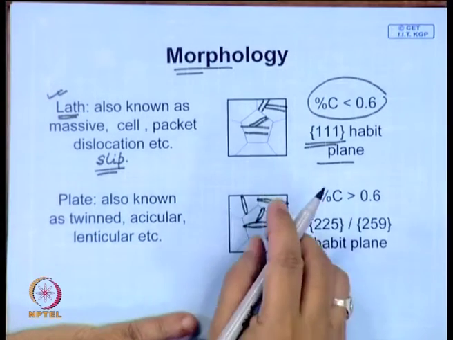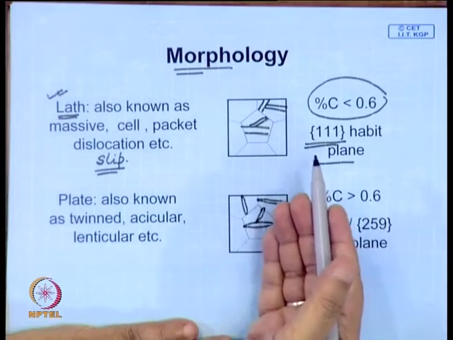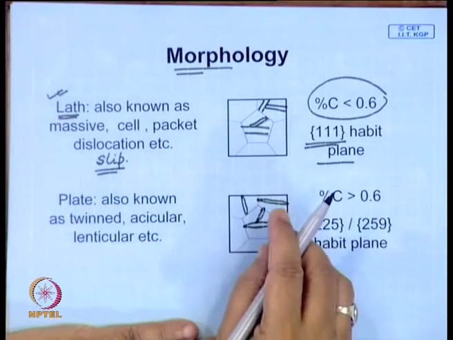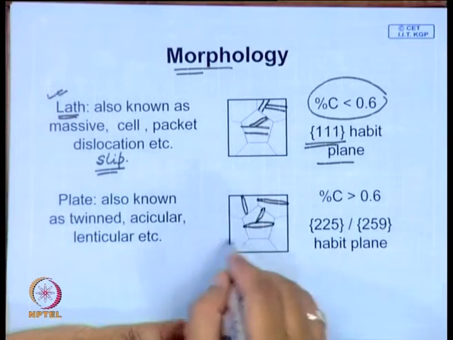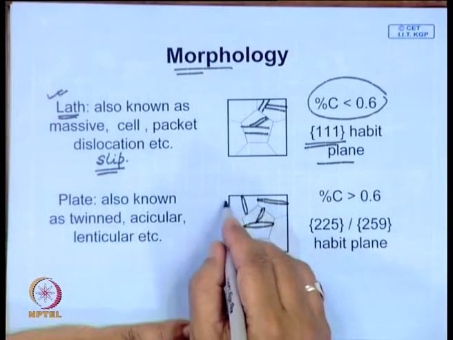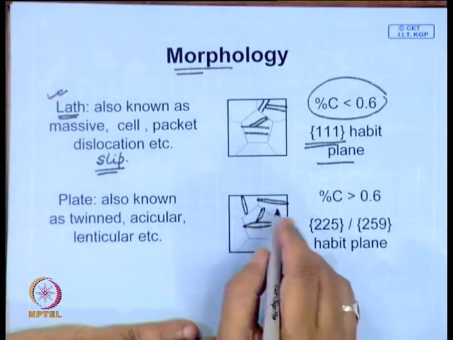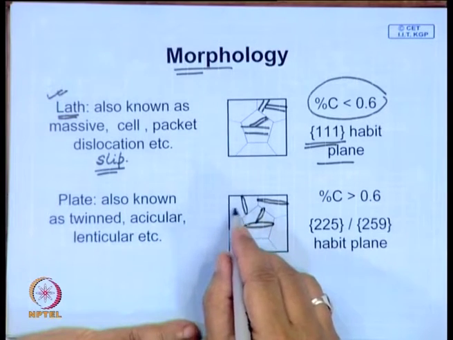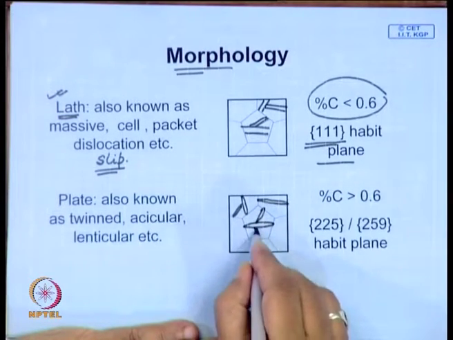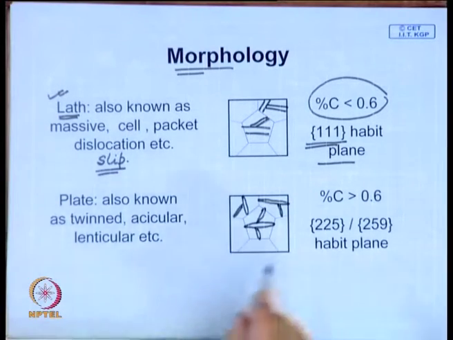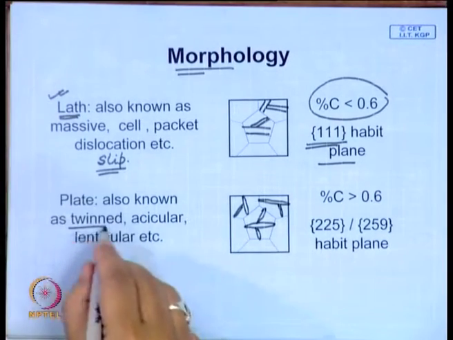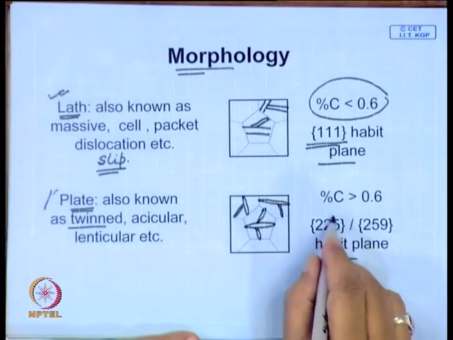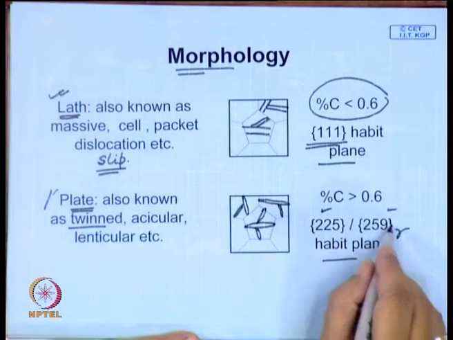So, therefore, in theory it should emit acoustic noise which is in the audible range. Of course, it gets masked by certain other signals, particularly since you are quenching, there will be other noises also, but it is possible to filter out those noises and monitor the noise that comes from the formation of these martensite plates or laths. And if you have twin martensite, commonly known as plate type, here the habit planes are irrational. It can form on either of these planes of austenite.